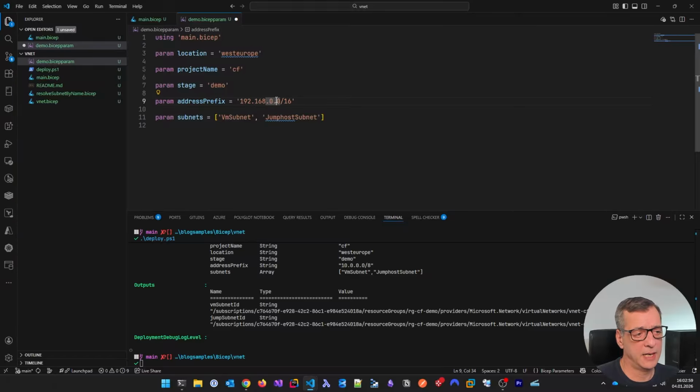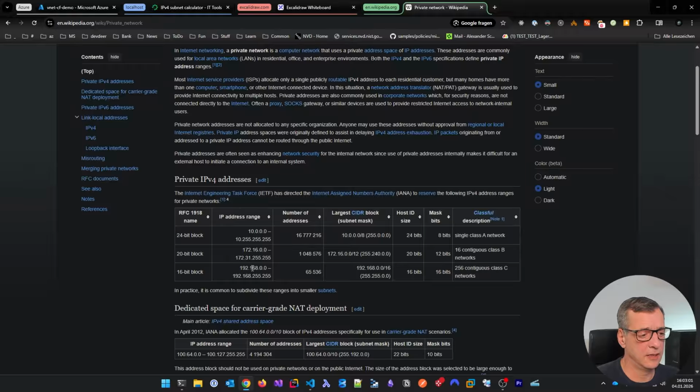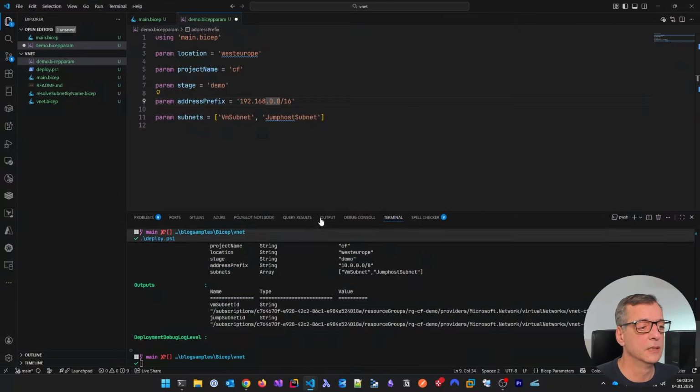That's what they say here. The 16 means those two are okay. And here you see the range is going 16 to 31. This is locked on 168, and this is giving 0 to here. This is why the address space is so big. You need to know stuff like that.